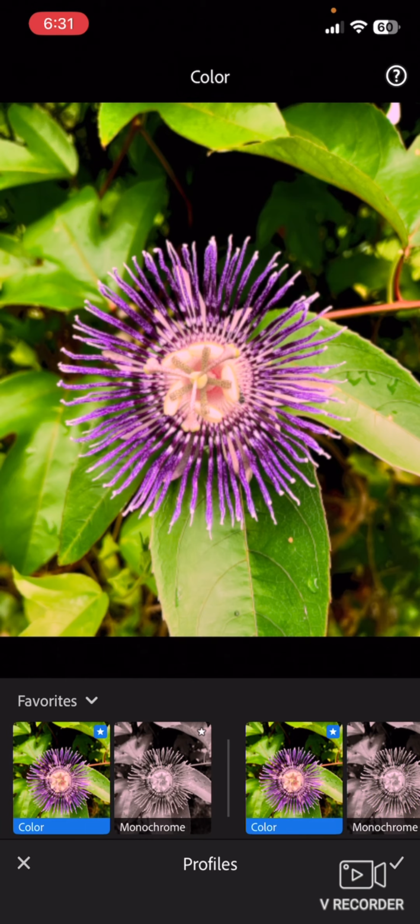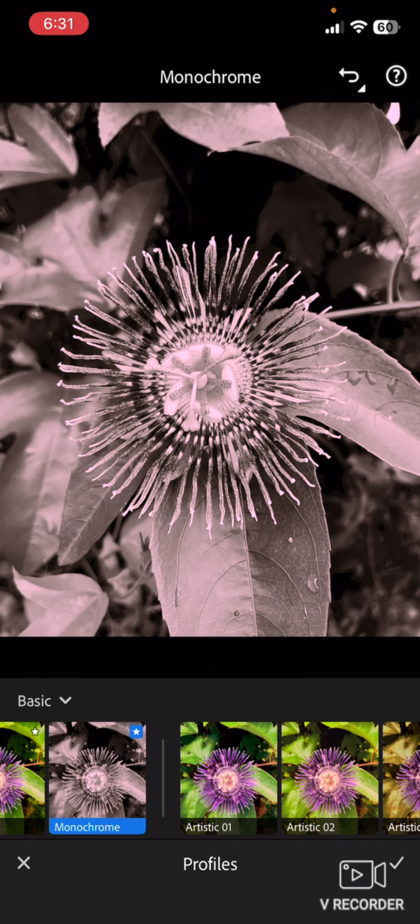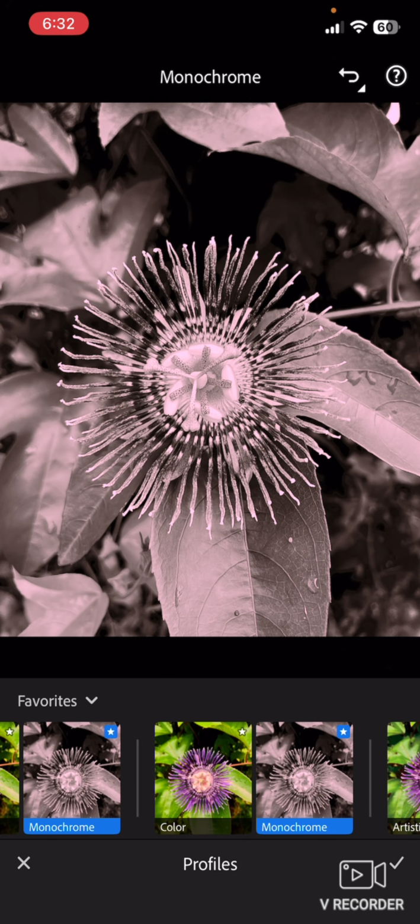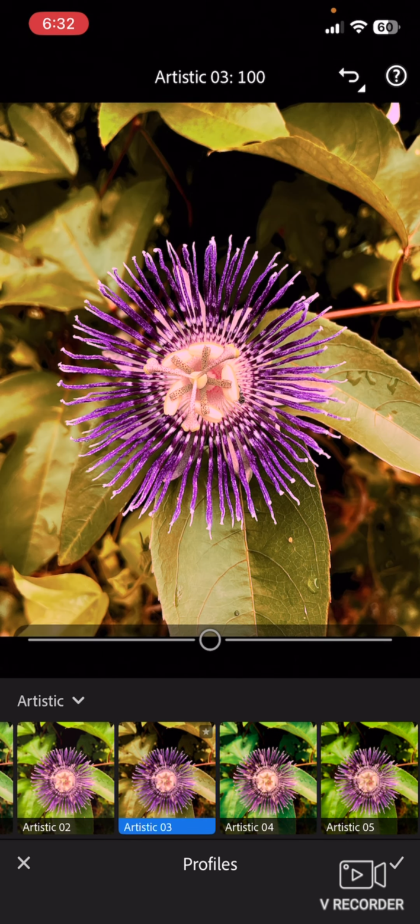You have a Profile option where you can turn the photo into a really gorgeous one. Just take a look at it. You get multiple options where you can really adjust the very depth of the photo. Just take a look at it, it's really pleasing. They are not artificial filters like you usually get.